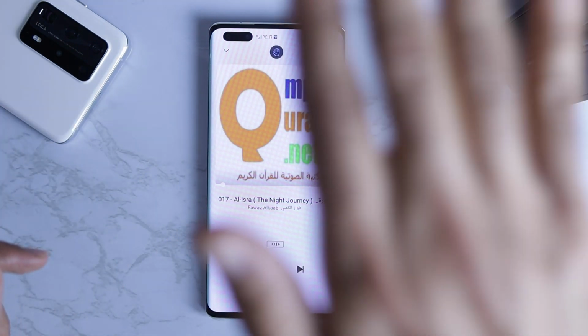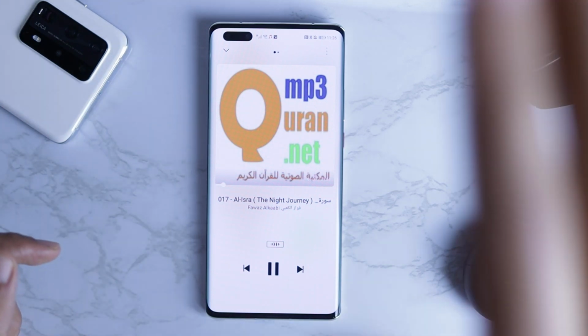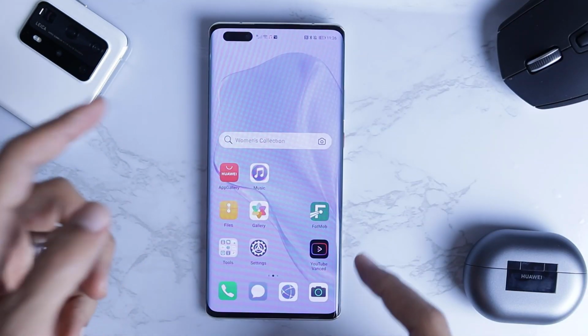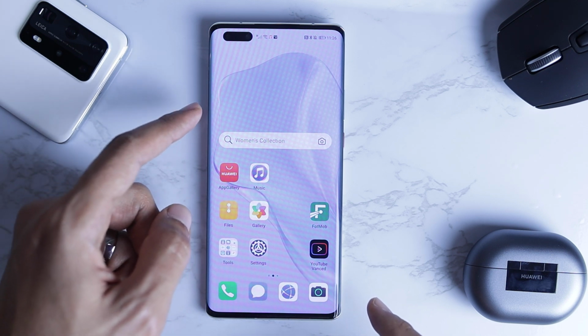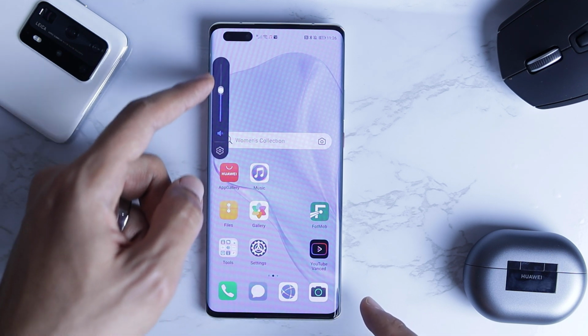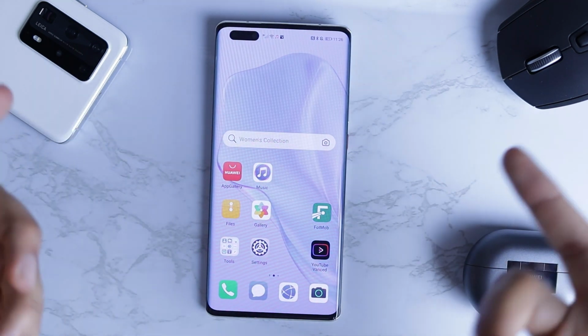Then pause. Play. Pause. You may have noticed that I control the volume by doing this. So it's double tap on the edge of the screen and you can go up and down, or you can actually use the conventional volume rocker.